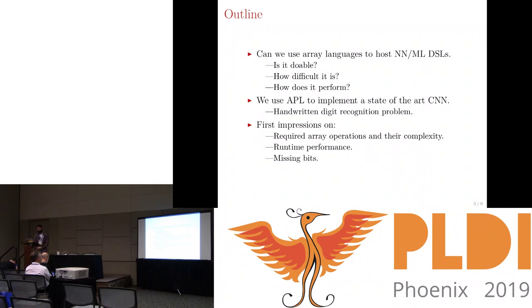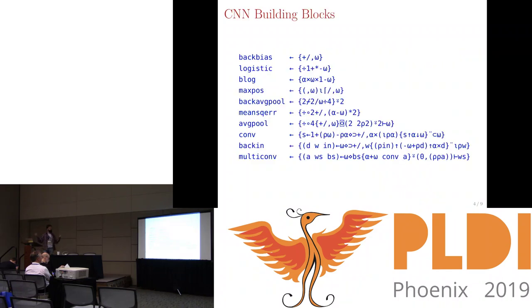We'll look a bit into runtime performance and a bit into the network structure of the problem, and we'll try to figure out whether something is fundamentally missing from the current picture, from what is currently available on the market. The answer to the first two questions is very positive, and they are summarized in this slide. It turns out that if we use APL, this is roughly all you need to write, from the perspective of the built-in operators that you want to get from the framework, in order to implement this handwritten recognition problem. This means the problem we're actually looking at is very simple.